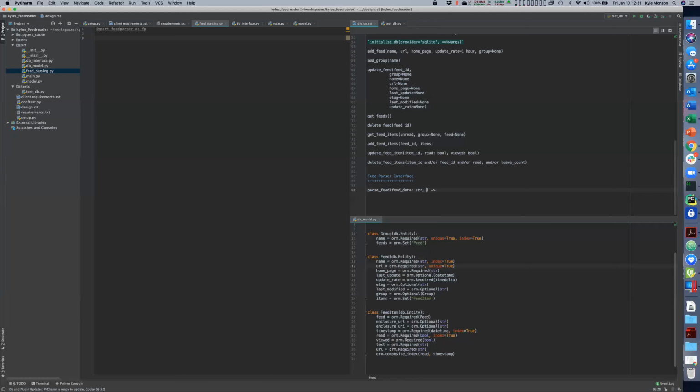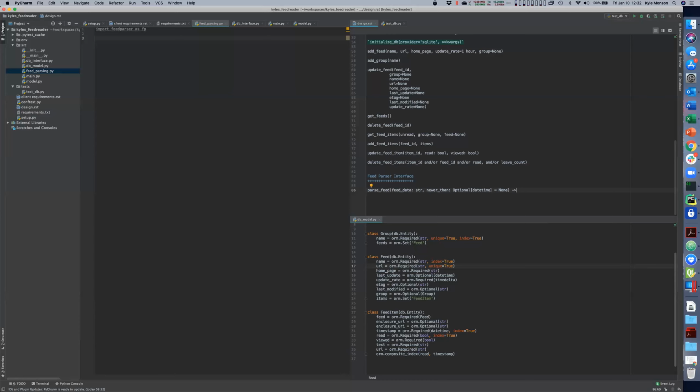We can specify a newer than and have that be a datetime, and we would make it optional. Let's see, newer than, yeah, make it optional, and have it default to None.